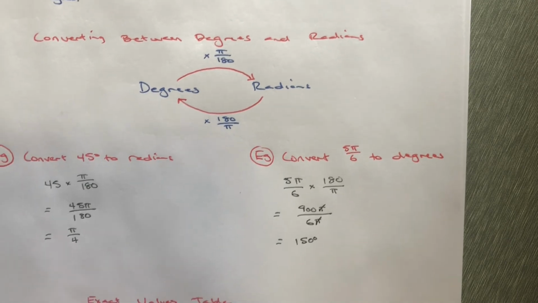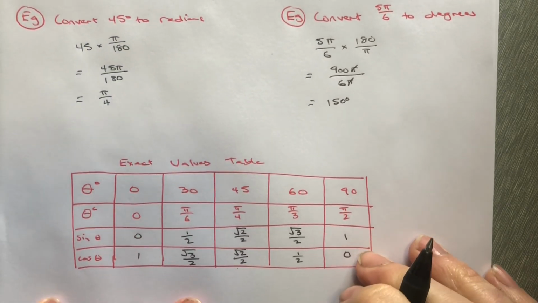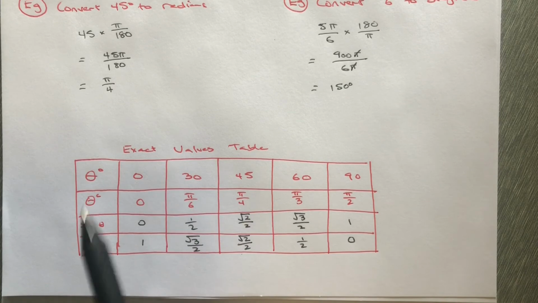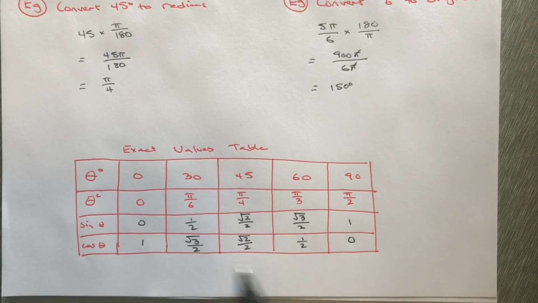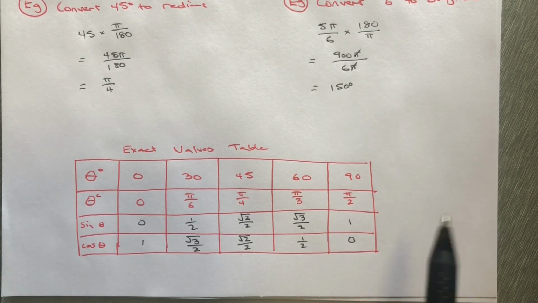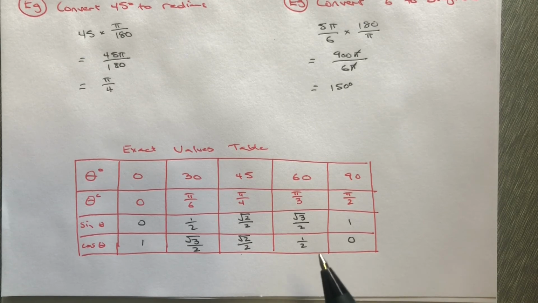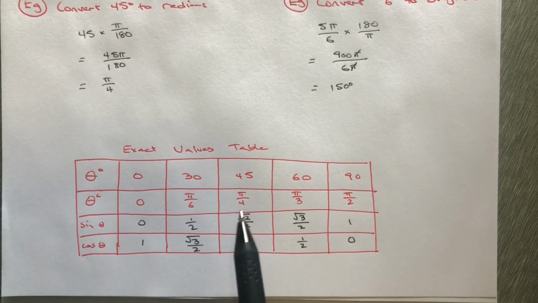Now, I'm going to move down here for a second. Now, this table here is going to be really, really important for you guys into the future. And it might seem really funny because you've got all these new numbers, and we've got square roots in here, we've got pi's in here and stuff like that. So if you look at it right now and you're a little bit confused, a little bit overwhelmed, that's fine. Don't worry about it. That's totally understandable. But you are going to get used to it. And once you understand the patterns, you're going to know most of these, or pretty much all these off the top of your head. With this table that I've drawn right here, though, it's missing something, which is tan.